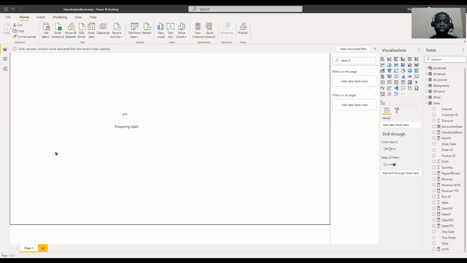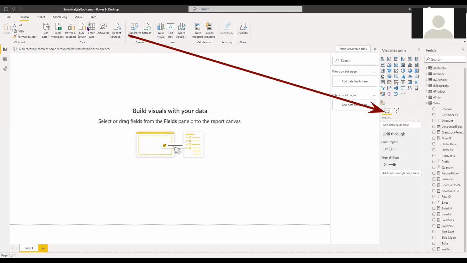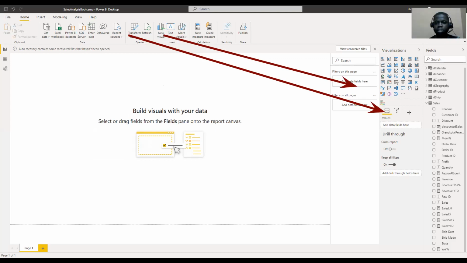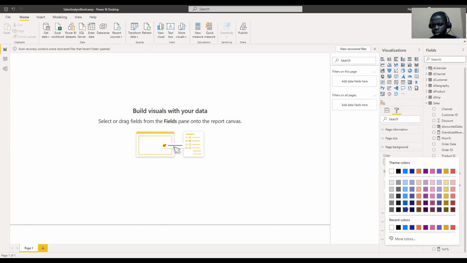You have to make sure that you are on your screen, like it's activated, and you can see values, and we have filters, formats. This is it over here. And we have the second guy, which is the format. So if you want to edit anything, you actually have to come to your format. I'm going to click on the format, and come to page background. And can you see color? I'm going to change the color to something not black, but very close to black.